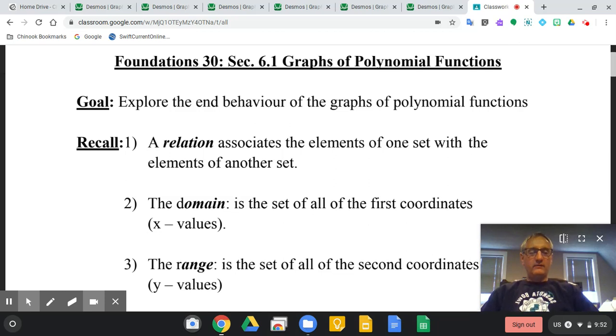At the beginning of the year, when we went through the course outline, I talked about this course being divided into groups of chapters. We just finished chapters 3, 4, and 5, which were a group by themselves. All three were related. The next three are also going to be related. Chapters 6, 7, and 8 all deal with functions of some sort. And in this chapter specifically, we are going to deal with something called polynomial functions.